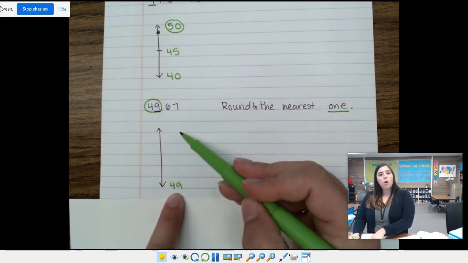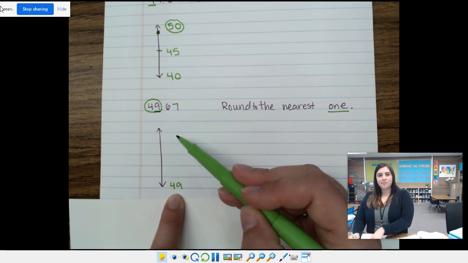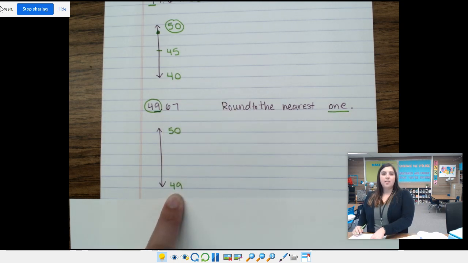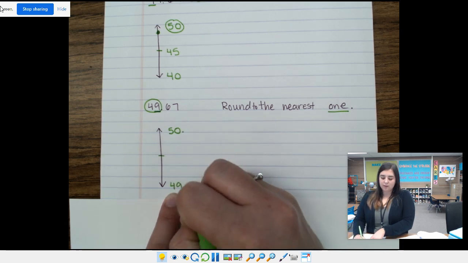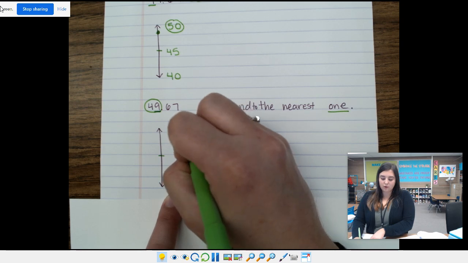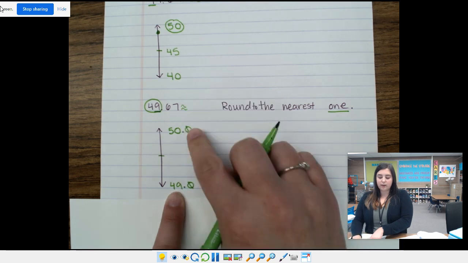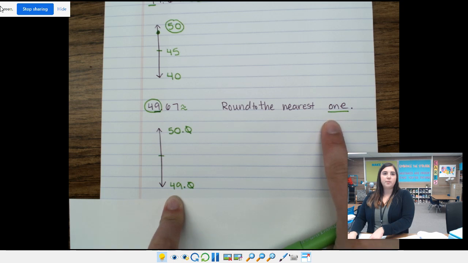What if you have one more 1? What goes on top? 50. And then here's the trickier part. What's in between 49 and 50? And here's my hint too. If you get stuck, add a decimal. And you can always add a 0 also. I'm going to get in the habit of crossing them off so that when I write what this number is close to, I don't accidentally write them. I don't want the zeros there. That wouldn't be to my nearest 1.